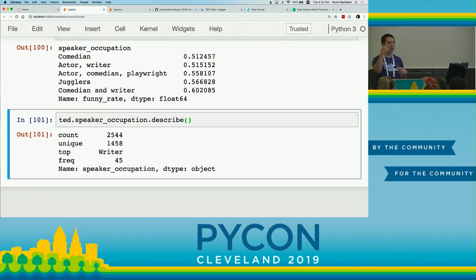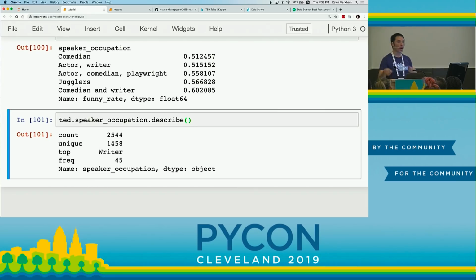Out of 2,544 non-null instances, 1,458 were unique, meaning there's only one instance of that occupation. That tells us a weakness of our approach: we have a very small sample size on a lot of things.